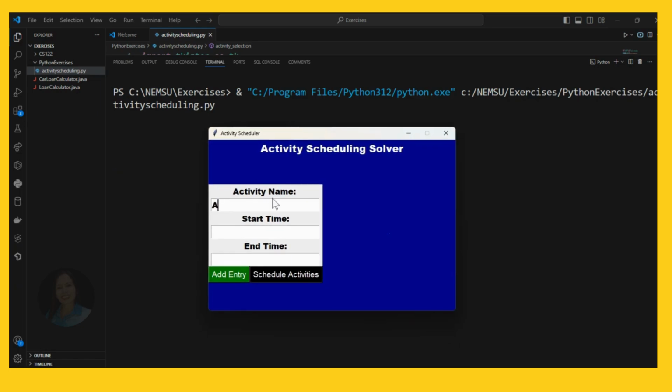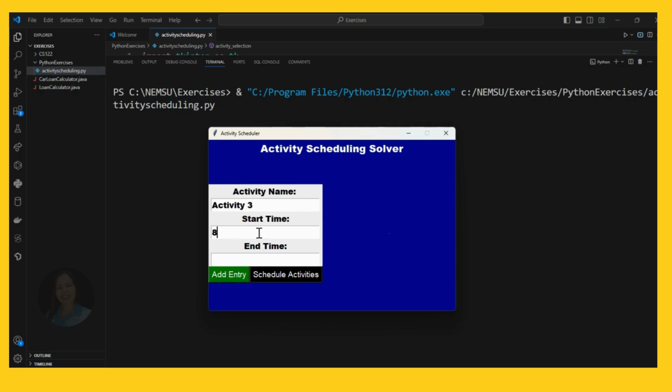Activity 1, so this is 7 to 8, add entry. Then activity number 2, let's say the start time 8 to 9. Activity number 3, so this is 8 to 10.